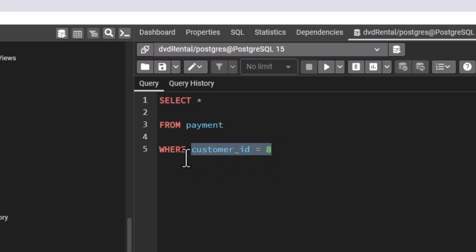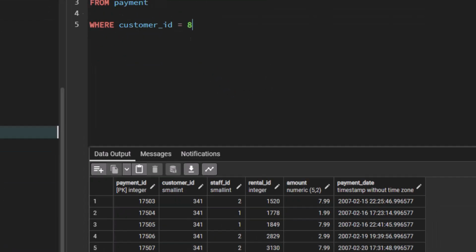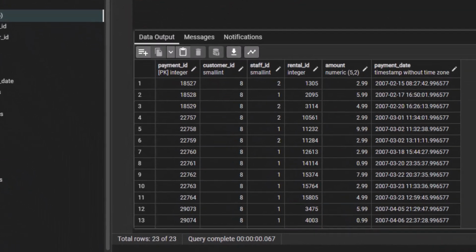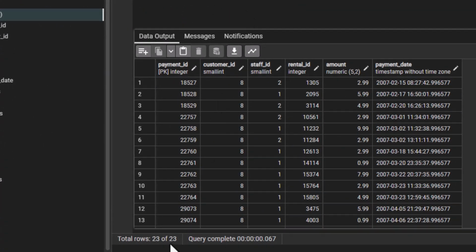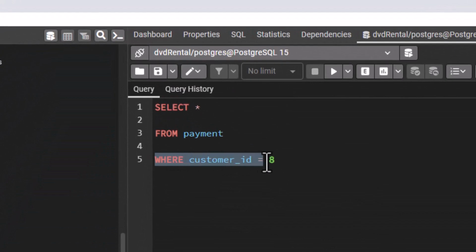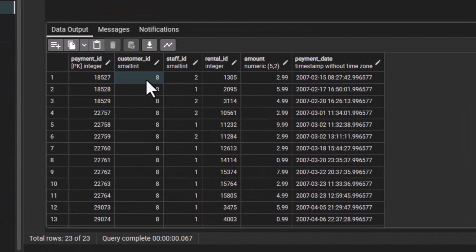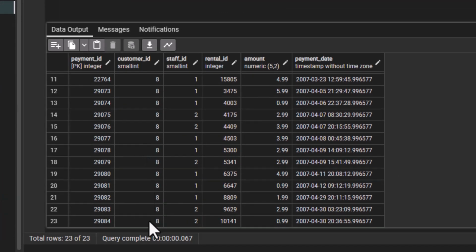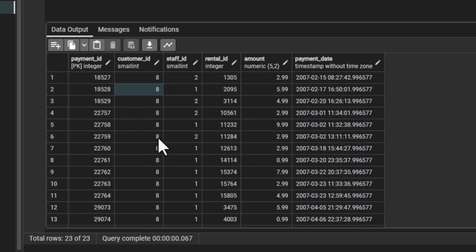So if we have where customer ID equals 8, let us run that. Remember, we have 14,596. Now we should have a reduction in that. You see now, guys, we have 23 rows. Why is that? Because now we have filtered it down to customer ID equals 8. You can see right here that the customer ID that we have here is just 8.